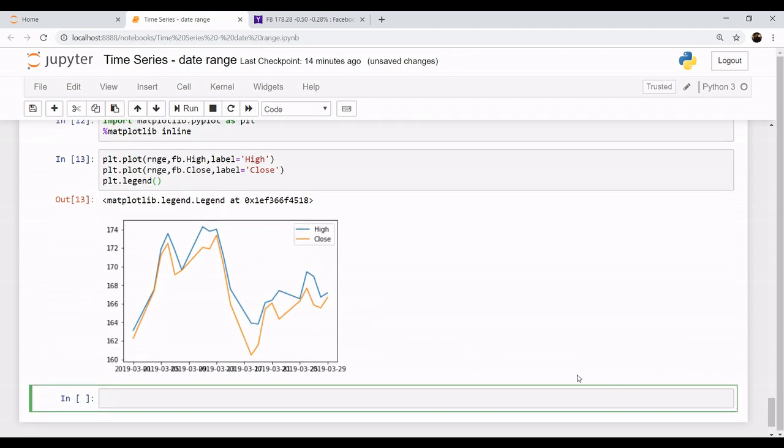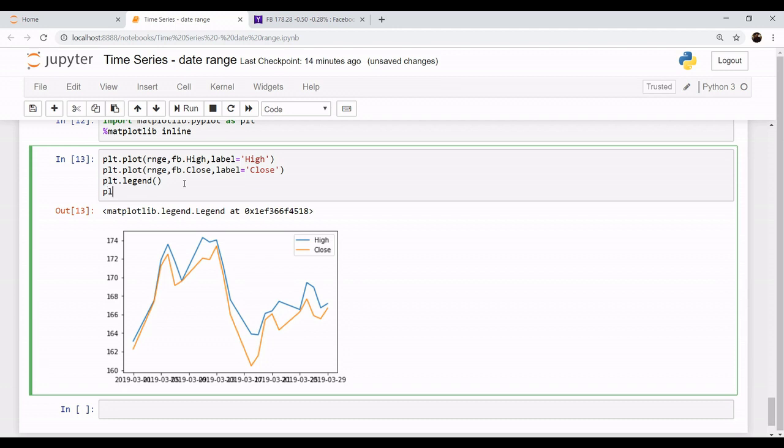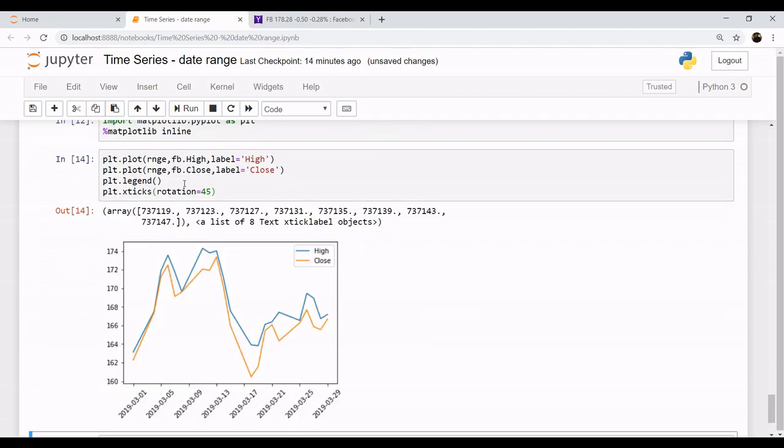Now you can see there is a mess of dates here which you can deal with the plt dot xticks method, and you rotate your dates by an angle of 45 degrees.